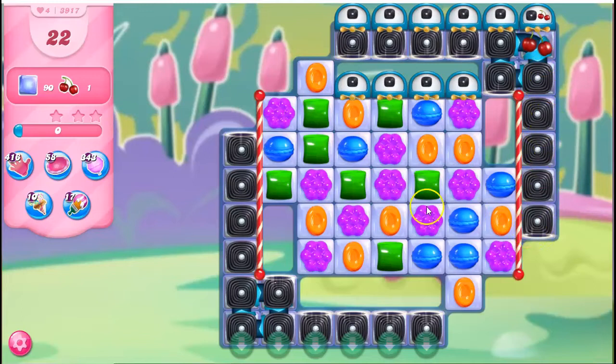Eventually I'll have to get all of those licorice out of the way so I can drop it down. If it gets on this conveyor belt, no problem. It'll eventually cycle through as long as I have enough turns to get it done. So licorice is going to be a huge problem. And I've got more licorice.